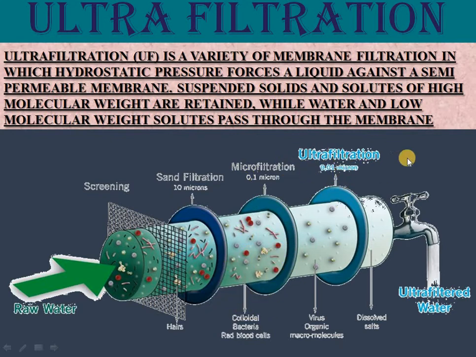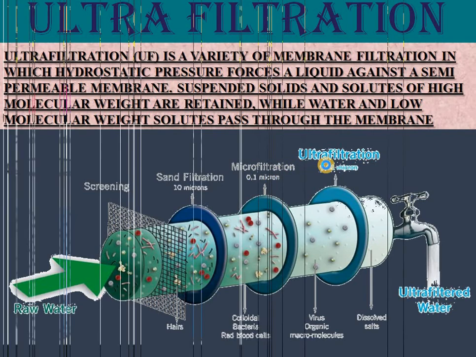And then we have ultrafiltration. This is your ultrafiltration, and here the viruses and organic macromolecules will also stop. So after passing through ultrafiltration, only the dissolved salt will get here and we get ultrafiltered water. Excessive things get removed from this raw water. So this is ultrafiltration, the higher filtration. After simple microfiltration we get ultrafiltration.